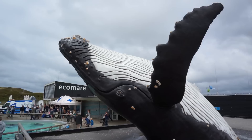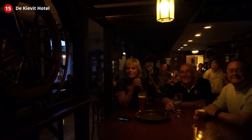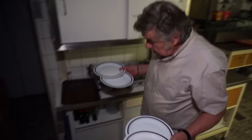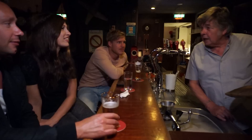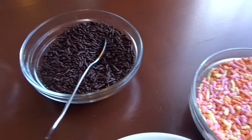If time permits, drop by Ecomare to see the animals of Texel, including these cute seals during their lunch break. For a great accommodation, consider De Kiefte, run by Mr. Dirk, who transformed the entire place into a hilarious gadget hotel where every item is controllable from behind his bar — even the lamps and the ceiling fan. It's one giant booby trap, guaranteed for great laughs and new friends. They also serve a typical Dutch breakfast like chocolate and sugar sprinkles on your sandwich, and don't forget to try the kip satay — chicken satay with peanut sauce.